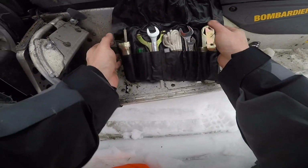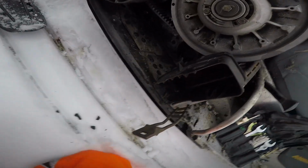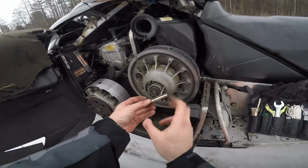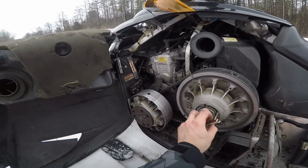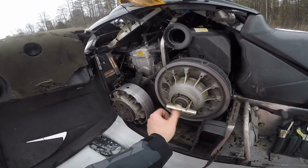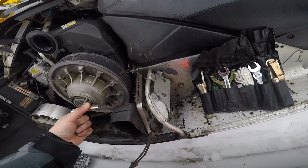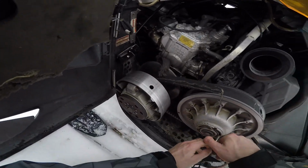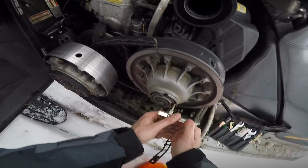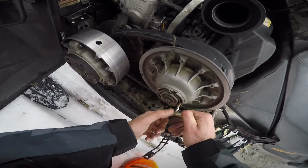Really, I have my toolkit here. Interesting. This thing goes through belts. Every year I go through at least two belts on the sled. I brought it back to the shop and they said it could be because these aren't aligned properly, so they realigned them. And I don't know. Nothing changed. Still every 300 miles I go through a brand new belt. Snowmobiling gets pretty expensive. Every 300 miles you have to do this.